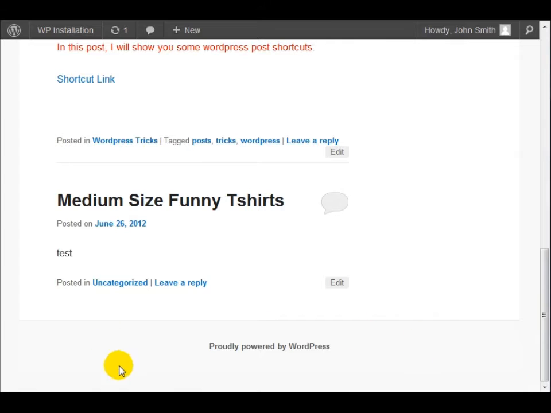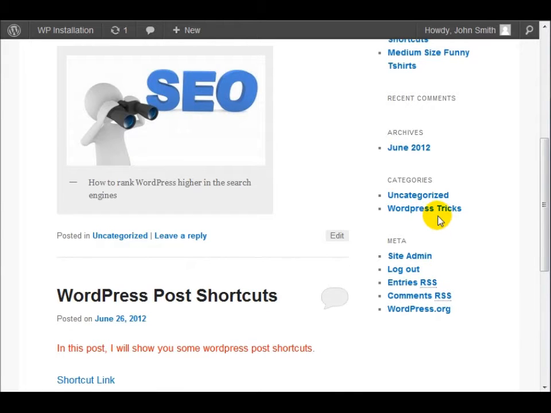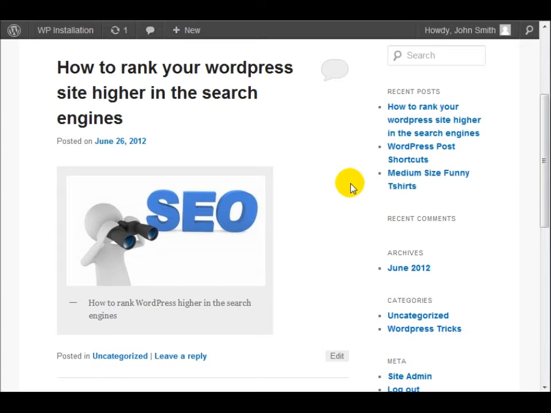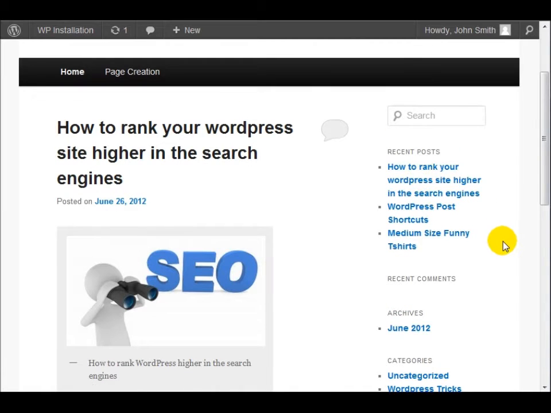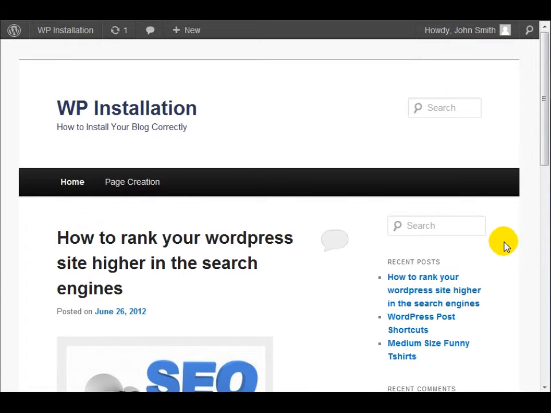And let's say the footer is a widget, which it is. You can move recent posts down here. You can really move stuff around, and not only that, you can also add plugins, and you can add calendars and things like that. Let's say I wanted to remove all this and just keep recent posts and have a calendar. I could do that with widgets.